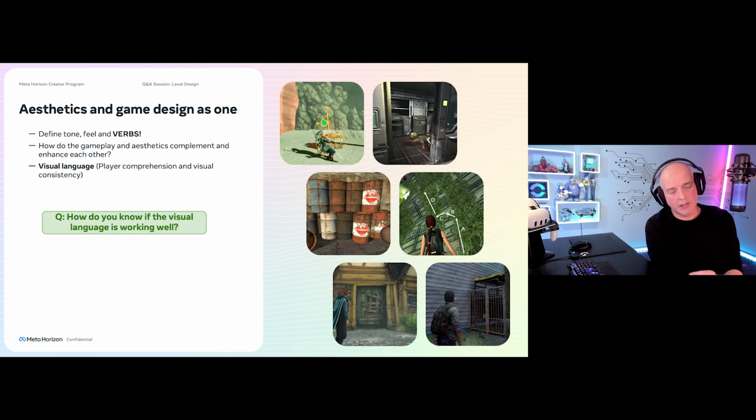The next one on the top I referenced was Doom 3. So Doom 3 again is a classic. It's quite a low saturation world, so it's quite grey. It's very technical, but they have lights on the doors, so as a player, you could step into an environment and you'd see, okay, these two doors are locked, this one's open, this one's locked, and this one's open. So establishing that very clear visual language. Half-Life is the next one. It should be obvious to everyone which barrels can be shot and which are not destructible.